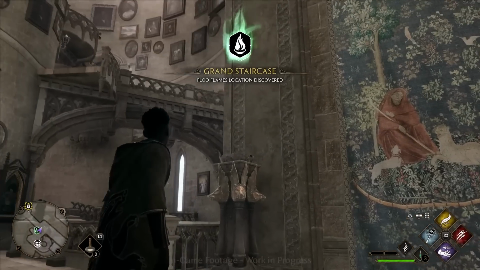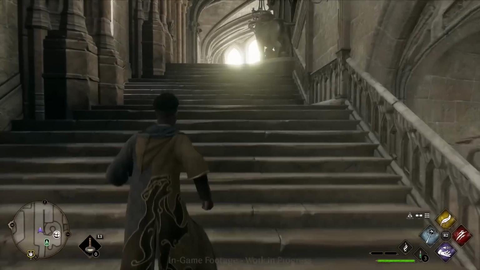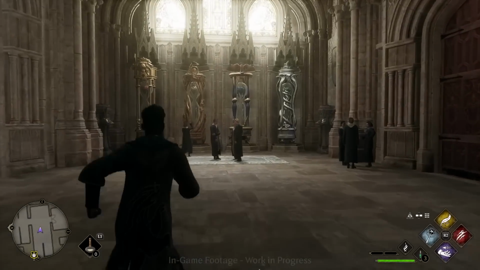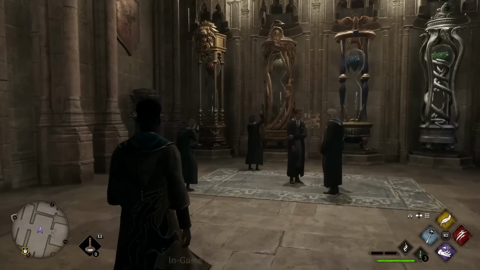Your house in Hogwarts Legacy actually plays a bigger part than you might think. Now, I've already done a video going over which house you should join within Hogwarts Legacy, where you can pick the house that you think is best for you. That video went over the 4 different houses, those obviously being Slytherin, Ravenclaw, Gryffindor, and of course Hufflepuff.